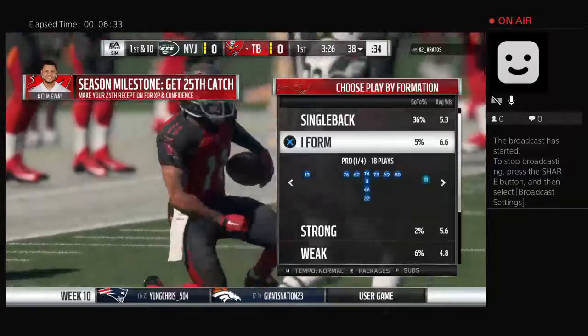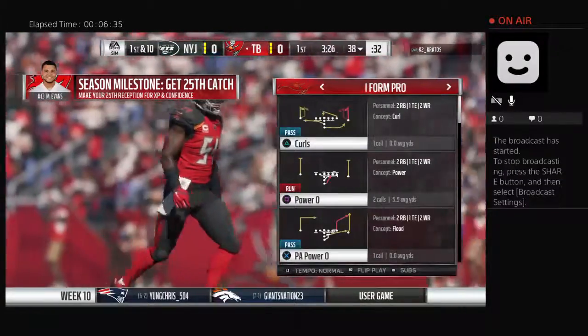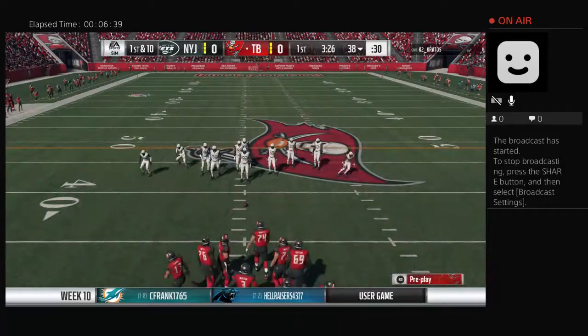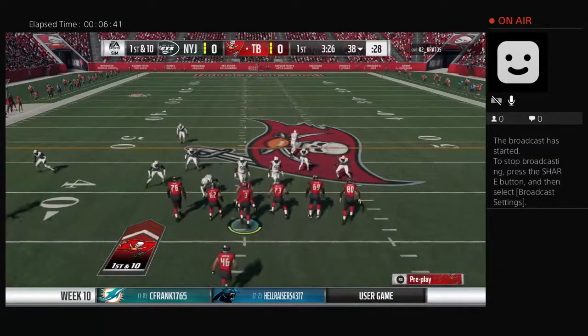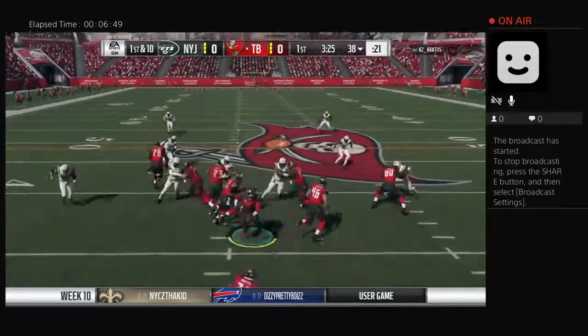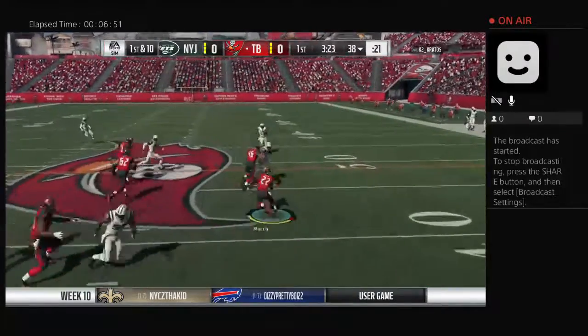Now the Buccaneer offense gets set to take over. That opening drive ended with the INT. It didn't lead to points, but still not the way they were hoping to begin the game. But how about going and telling your defense, thank you, a huge thank you. You said it didn't lead to points, stalled off that drive. Now they've got a chance to redeem themselves and maybe reward their defense a little bit by putting some points on the board on this one.